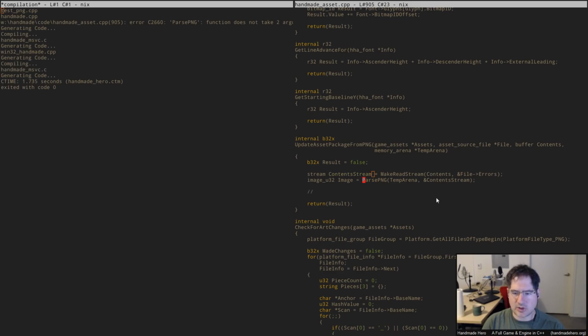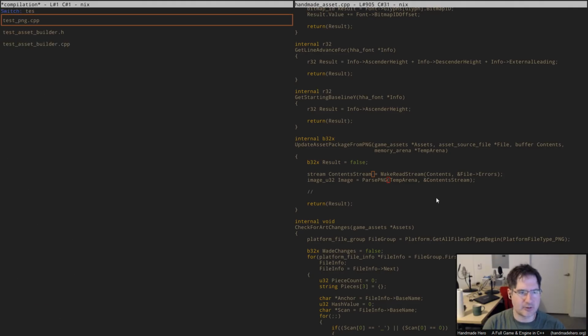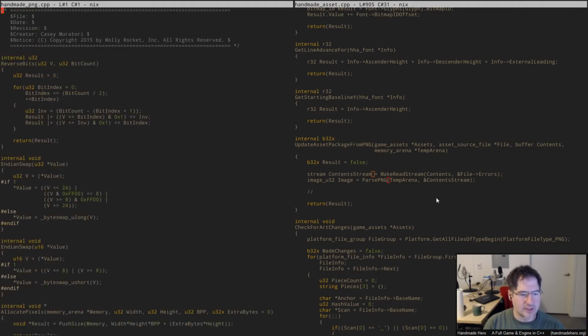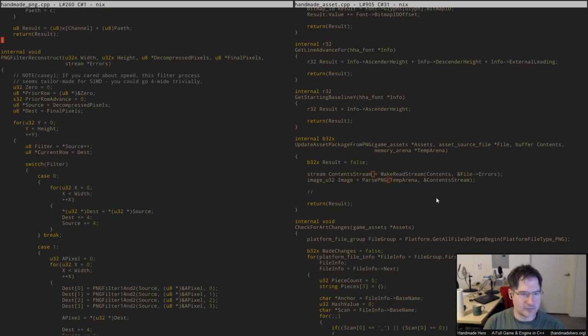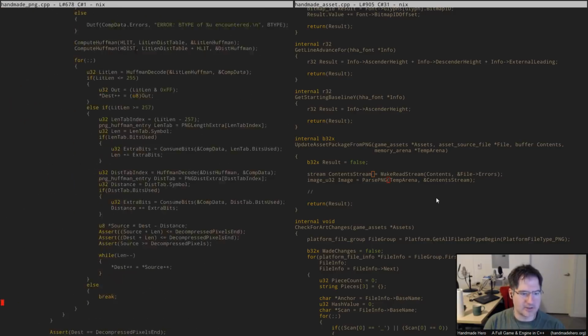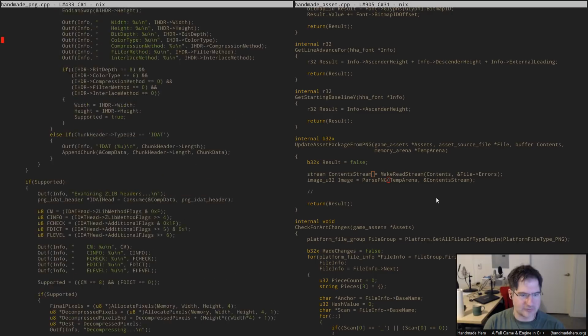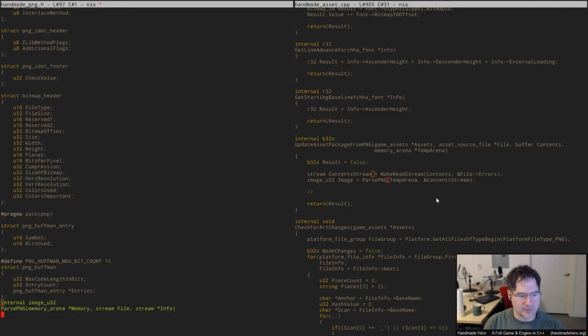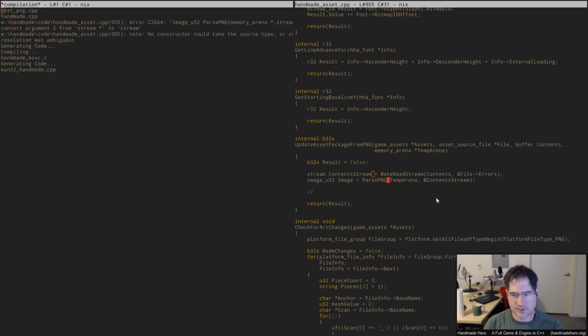And so when we call parse PNG, now we got to go back and look. I don't even remember what this thing took. So let's take a look. Maybe since this thing's only supposed to have one thing getting called, maybe I'll just loft that up into the H file so it's easier to read. That's really all it's for. I'm going to put that up here, right? The info is optional, so maybe I'll just make that optional and then we're done effectively.